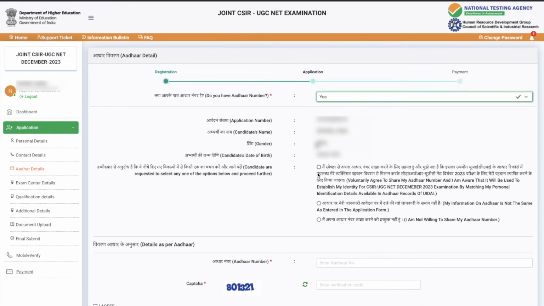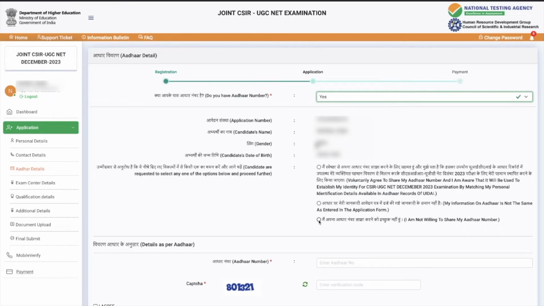If you choose the first one, that means whatever information you are filling here and whatever is there on your Aadhaar, both are the same, and that's how they are going to match the details from your Aadhaar. Second says that my information in the Aadhaar and here are different, so they are not going to use that then. And in the third case, it is up to you because the government has given you the choice, right of privacy, that you can keep your Aadhaar number private. You can select that you don't want to share that. So it's up to you.